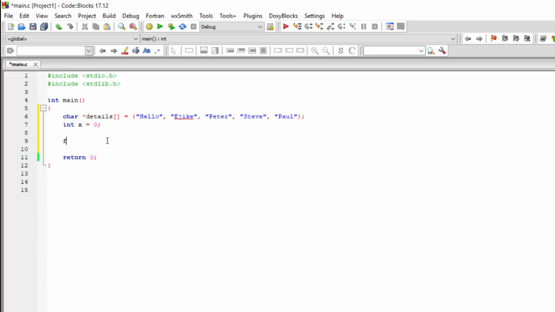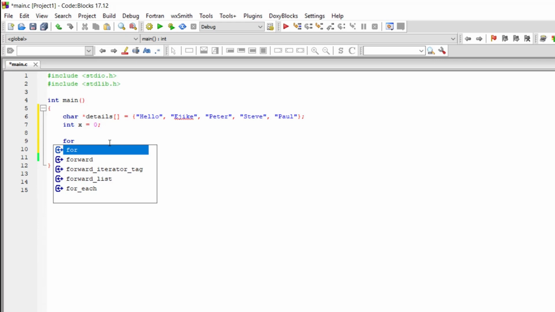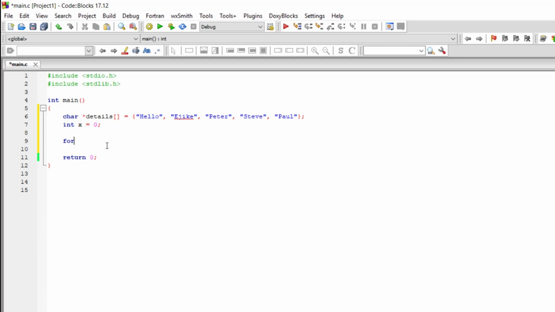So now we're going to create a for loop, so I can print out the stored values from these arrays of pointers, and let x be equal to 0 plus semicolon and x less than 5, because we have 5 of these right there, and plus semicolon, and let x increment, and then we go ahead and print out the values.